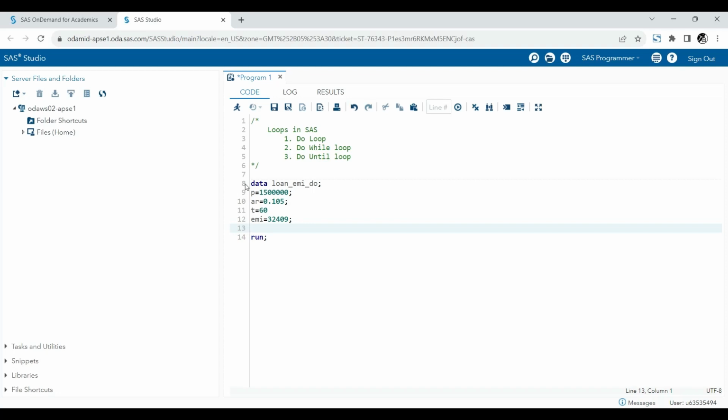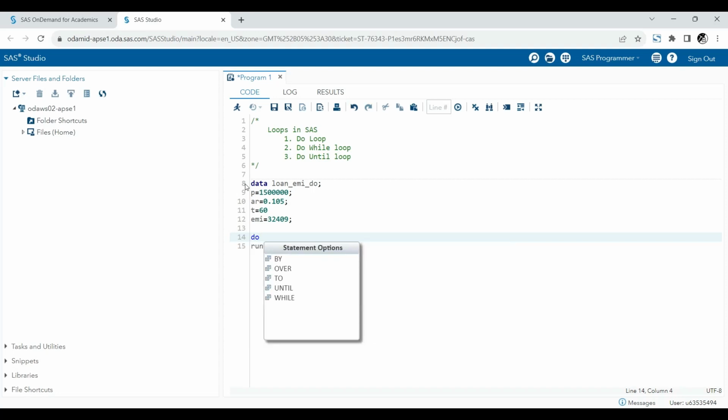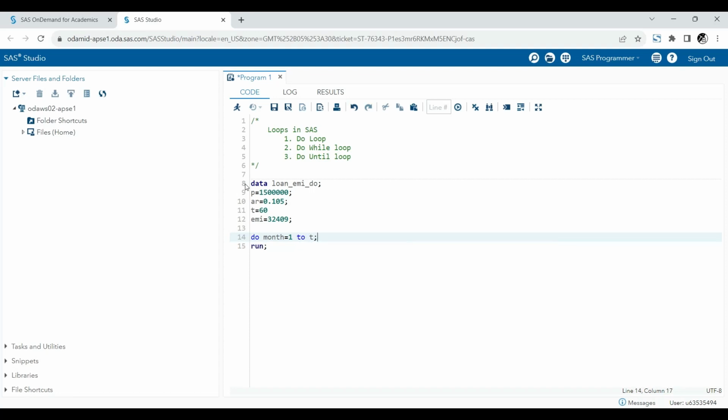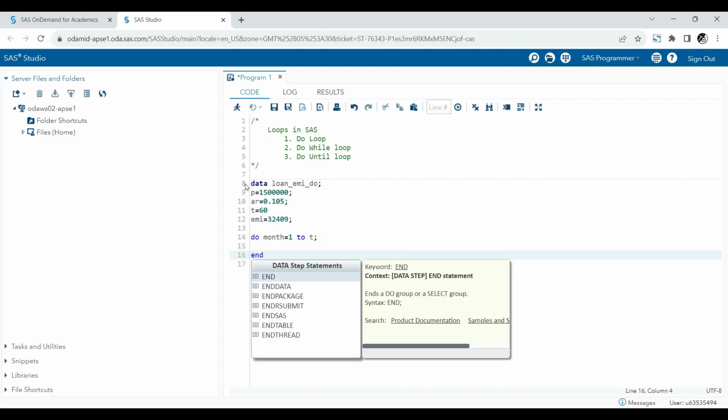Now to calculate the interest, we need to have the amount paid, which is the EMI. Because this is a repetitive process for 60 times, we will write a do loop: do month equals 1 to t, where t is 60, and here I'll use end.